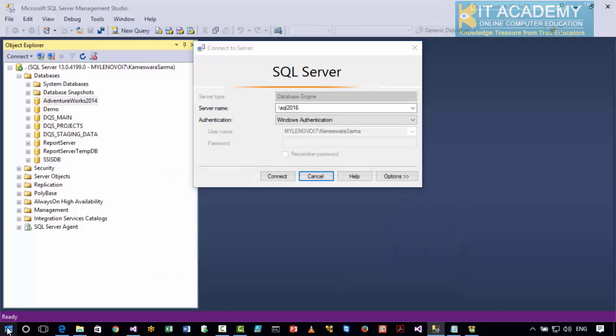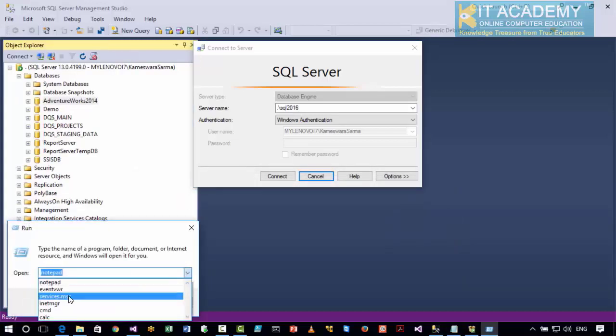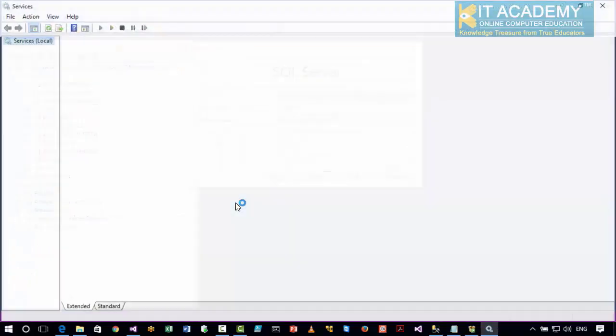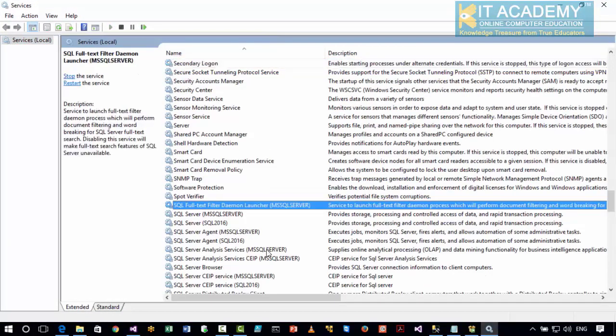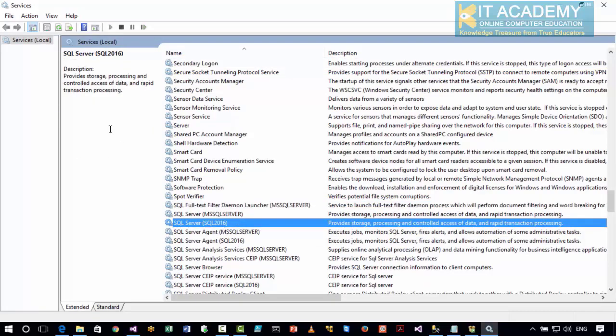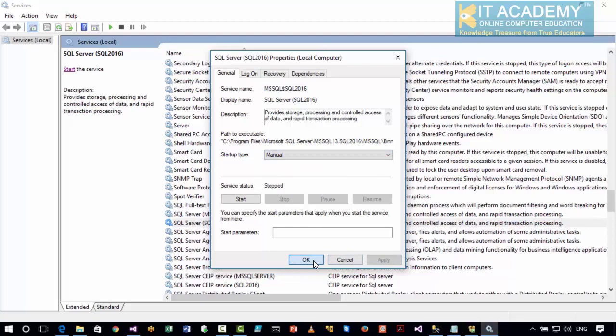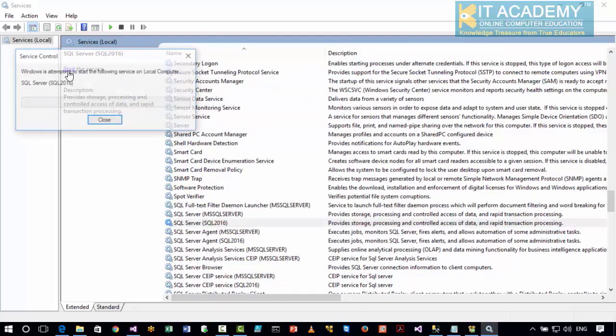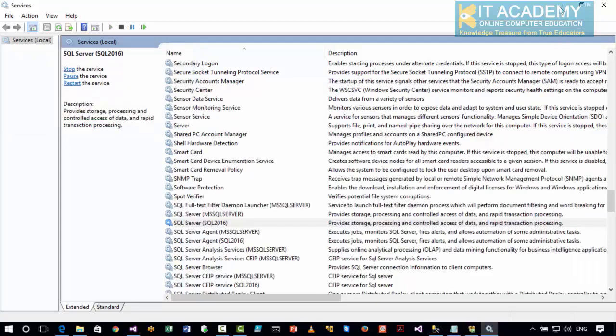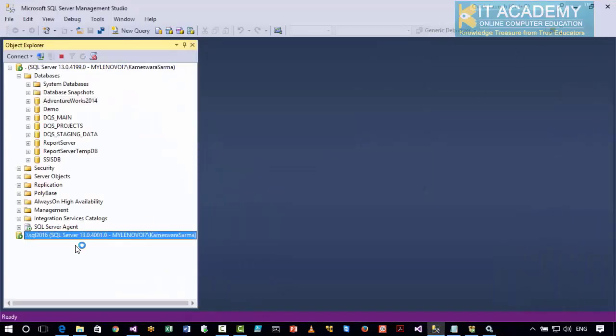I have a small problem because my second SQL Server is currently not running. So let me run that from my services first. This is SQL Server 2016, and in fact I have disabled it because I don't want to run both SQL Servers all the time. So let's start the service. Once this is done, we will have our second instance of SQL Server running. I'll show you how you can restore that AdventureWorks database into my second instance. Simply click on connect. We're good.